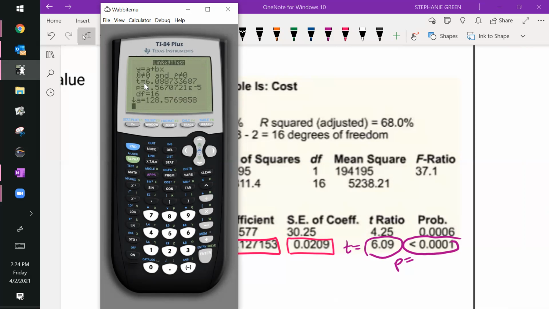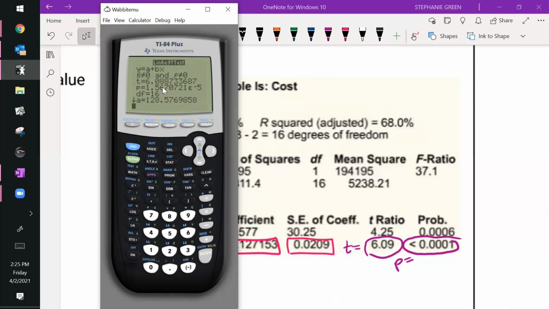And it tells me right here, my t value is 6.08, 6.09, I guess if we round. And our p value is 0.0001, exactly what we had here as well. It even tells us our degrees of freedom, our a, the y-intercept of our regression equation, our b, the slope of our regression equation, and all kinds of other stuff, all in one screen.